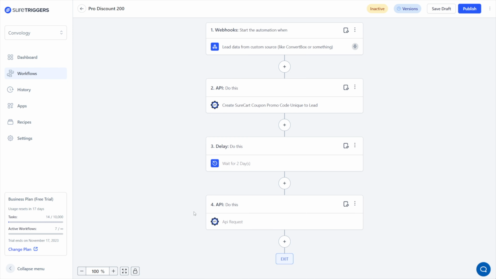And then we're going to make an API call at the end after we wait 2 days to delete the coupon so that it cleans up our system. It's true scarcity. And what's so cool about this system, this isn't like a cookie-based scarcity. This is legit real scarcity where you are literally able to email your customer and tell them, here is your coupon code, use it or lose it. Take advantage of this offer, it doesn't last. So now let's dive into the nuts and bolts of how to build this thing.